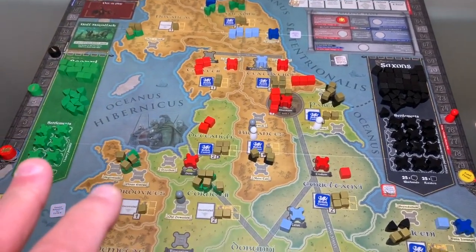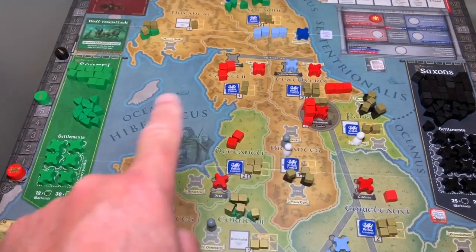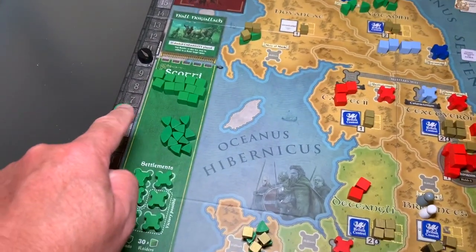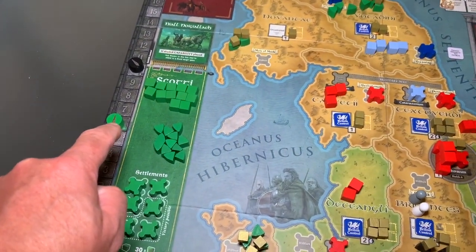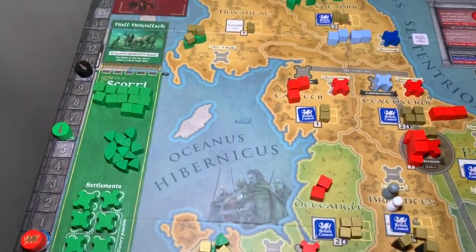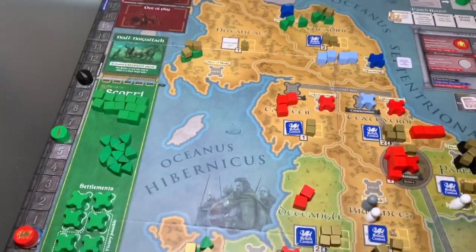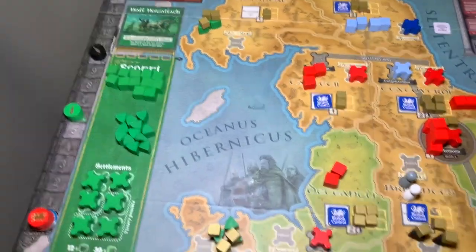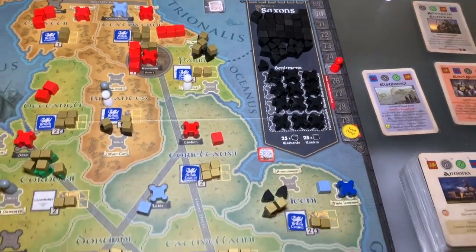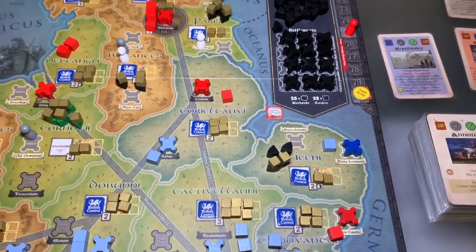Certainly for the Scotti, if they can return and get away from the British Isles and bring all that plunder back, their renown, which is like the equivalent of their resources, will increase by the number of gold cubes that they've managed to get away with. Similarly for the Saxons, right? So if they can clear off back to Saxonia, then their renown will go up.